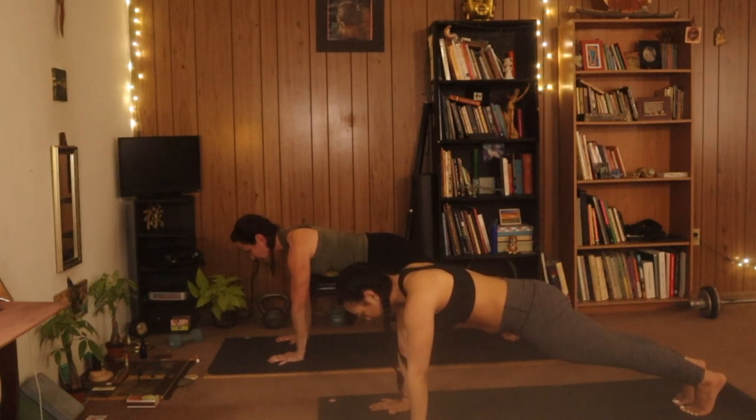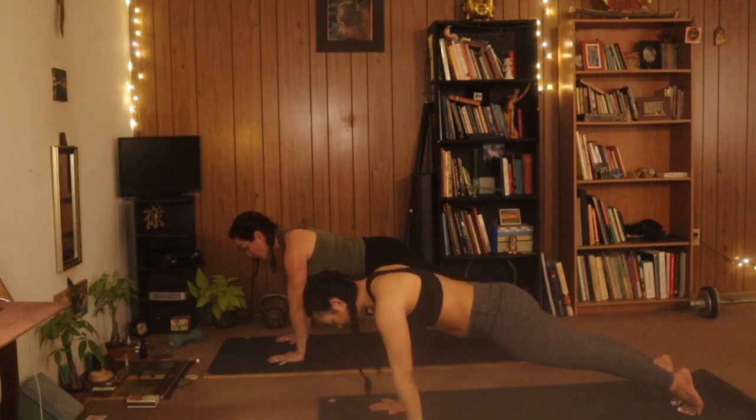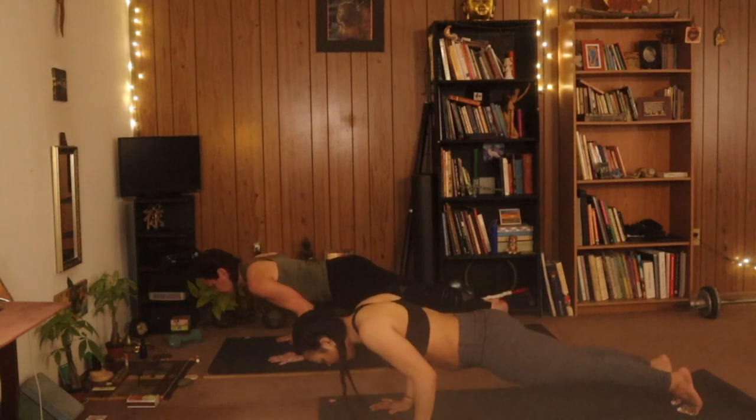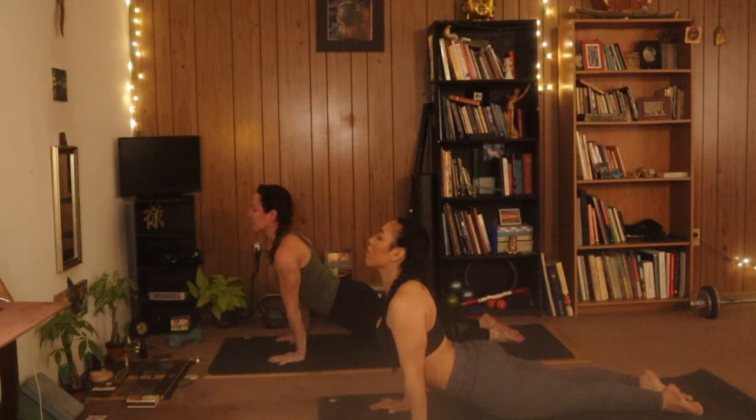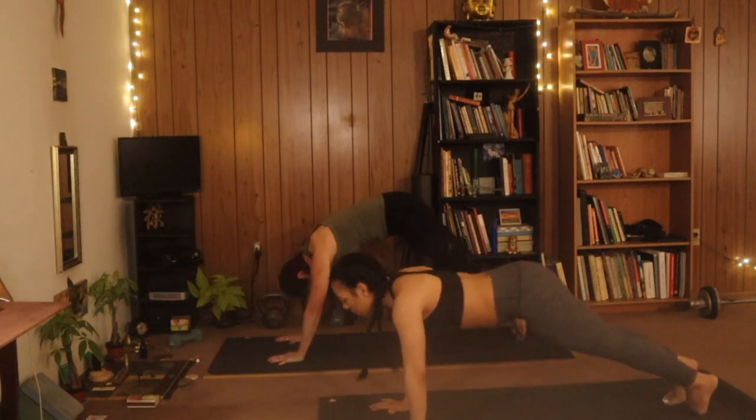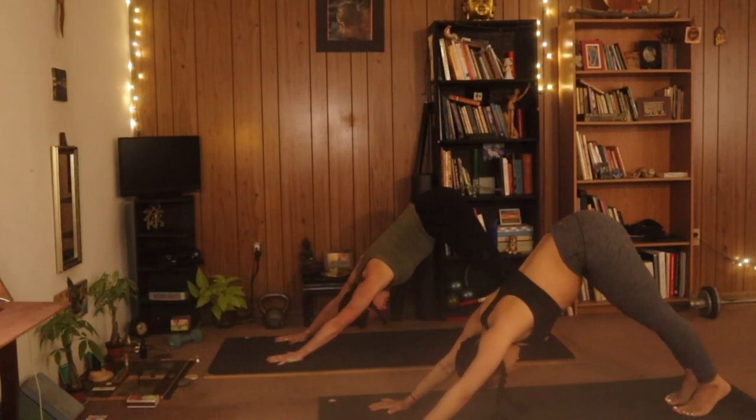Option, go straight to down dog, or knees, chest, chin, or pitch forward, chaturanga dandasana. Don't let the shoulders go below the plane of the elbows. Inhale, upward dog or cobra. Exhale, downward dog, breathe here.